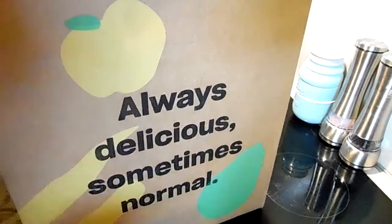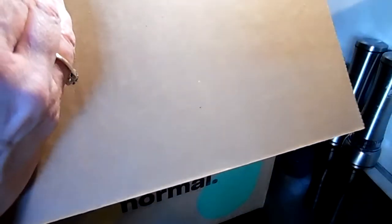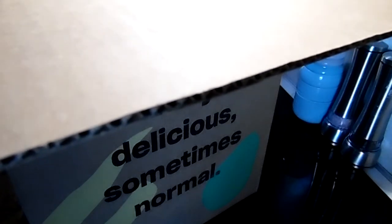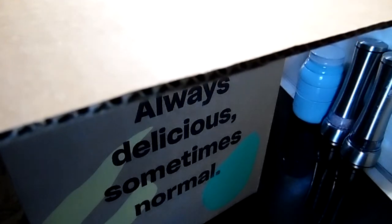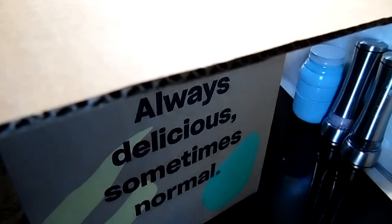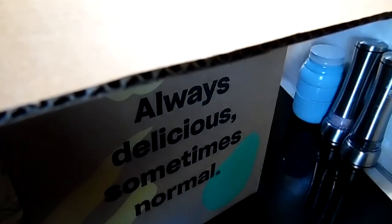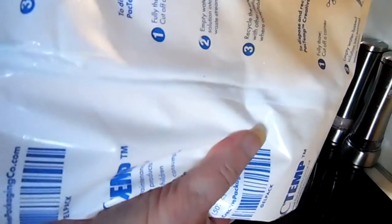Let's see what we have here today. I only order when we're needing veggies — I don't order every week. That's the nice thing about Misfit Market: you do not have to be on an auto-ship type of situation. You can just order as you need, so you're not locked into having a box every week or every month. We have our cold pack here, and you can always save those for other things.